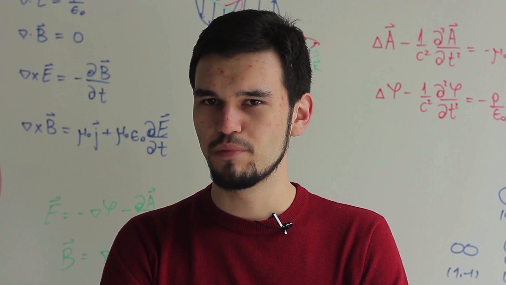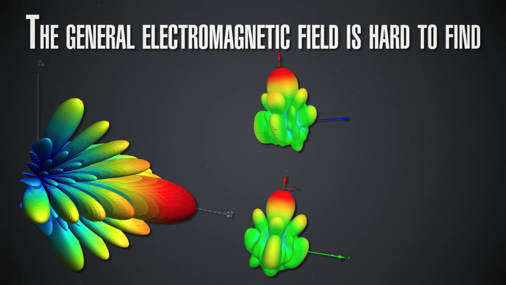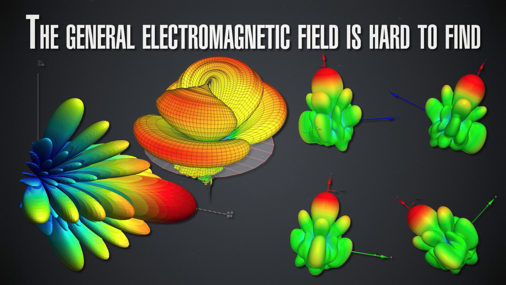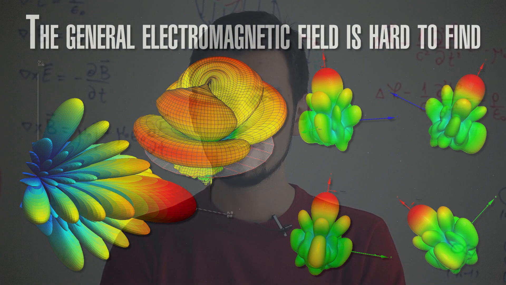Just looking at a few plots of the Poynting vector or its absolute value, like those shown on this slide, you can immediately persuade yourselves that the general electromagnetic field is not as pretty and easy to describe as it was for free waves. You see these very complicated-looking patterns; some of them have some symmetry in space which may simplify finding them a little, but in general these patterns are very hard to find. An analytical expression for how a general source emits waves, or how the power flux is distributed in space, is a generally hard question to answer. The reverse engineering — how to create a source which gives a specific power density in a specific direction — is even harder.